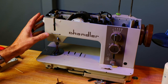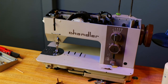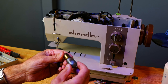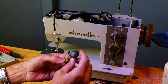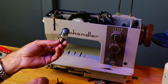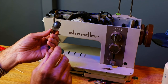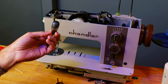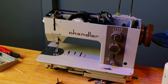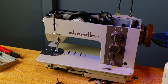But then the light bulb wouldn't work. So I got a new light bulb in it. The old light bulb, you can see it's burnt out. This light bulb is 110 volt, and this has got a clutch motor, and I looked on that clutch motor, and where there's a plug into the back of the motor, it says 6 volts. So I found a 6 volt bulb, and it works a lot better.